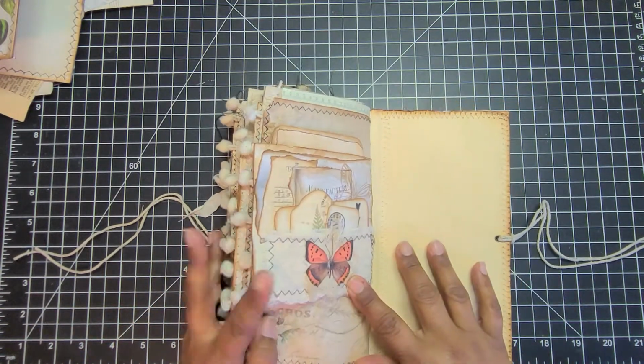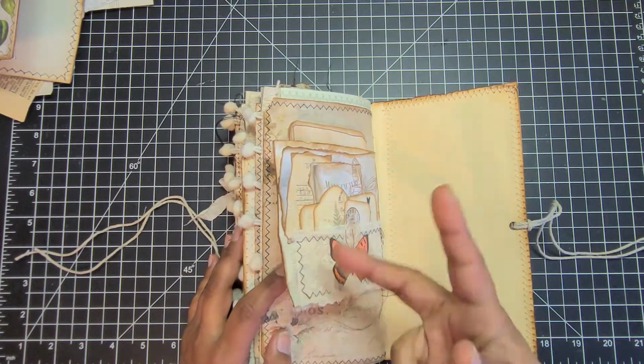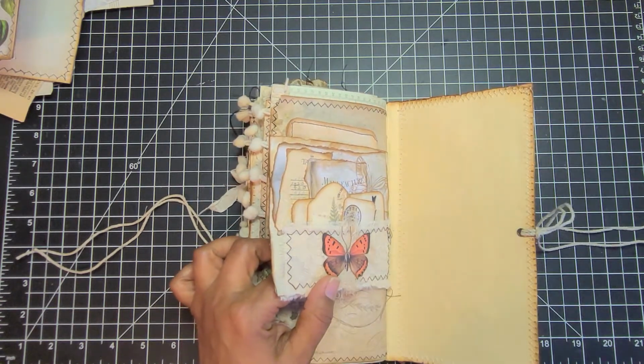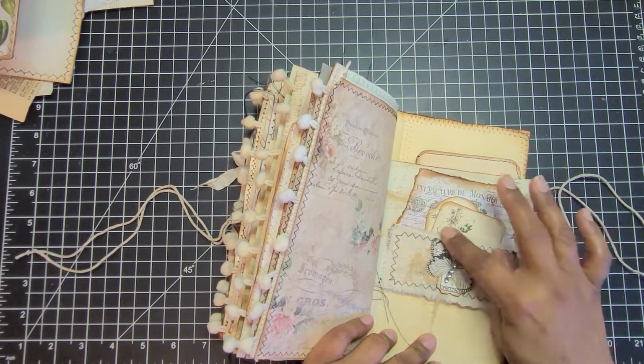And that's it. And some of my butterflies, and I leave some thread behind them because, you know, when you fussy cut these butterflies, there's no way. I don't know about you, but I can't fussy cut around the antennas on them. So I just use thread to make it look like they have their antennae.